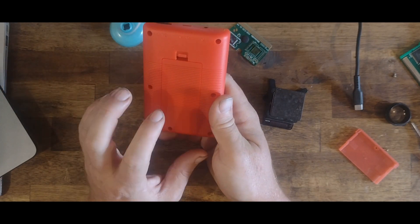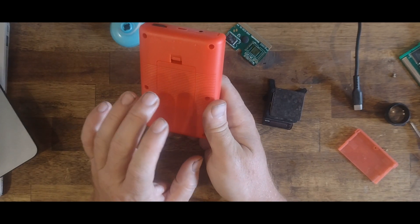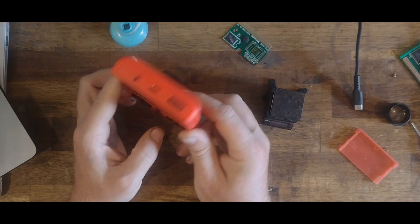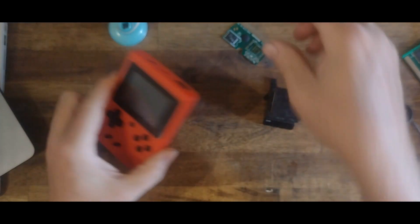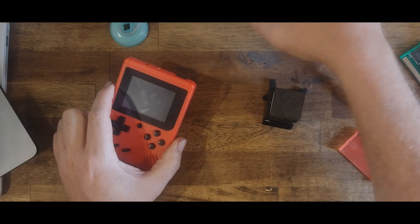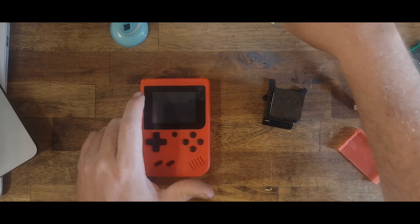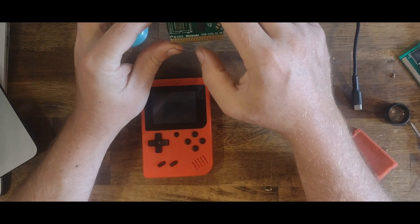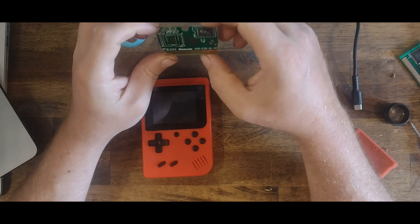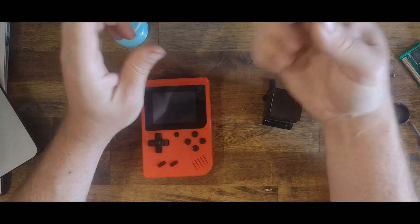So the idea is we're going to pull the flash off, dump it, change the ROM out with a NTSC version and pop it back on. I'm not sure how easy this is going to be, but we'll find out. To dump it, we're just going to pop it on a GBA bootleg and use our Joey to extract the ROM. Bootlegs do swap data lines 0 and 1 around, so we might need to write a small script to swap those back.